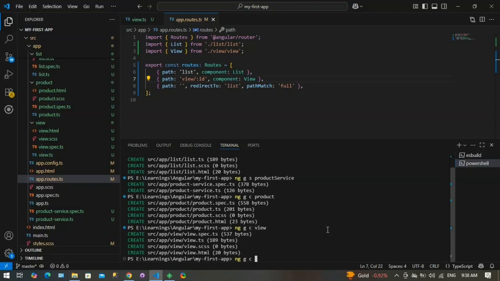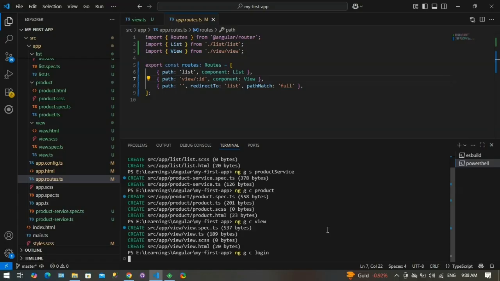Ng generate component, and the component name, I'll create login. Not sure why it's taking time.